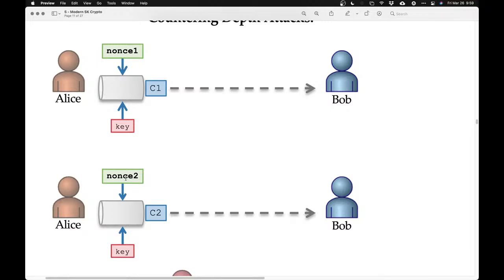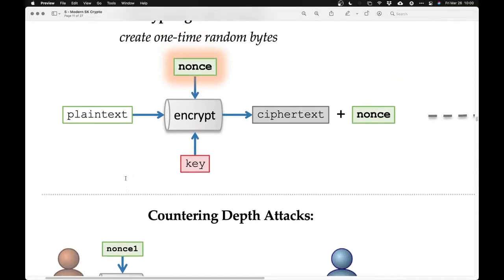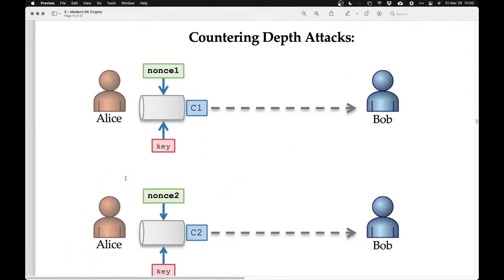So as a result, if we change the nonce every time, we don't have to change our key every time. So Stephen is happy now. We just have to go to one Starbucks, exchange keys one time, but then each time I send Stephen a message, I send him the encrypted message and my nonce. And he uses the key that he knows, the nonce that I just gave him, and the ciphertext. I just have to be careful never to repeat the nonce. But this is much easier than transferring a secret key. The only thing I have to transfer every time is a ciphertext, and the nonce is public information. Isn't that crazy? And it completely defeats this depth attack. This is the use of a nonce.